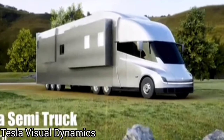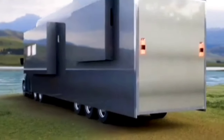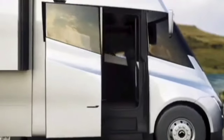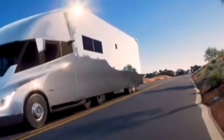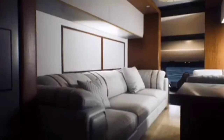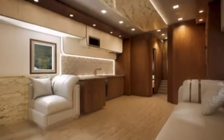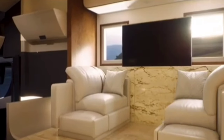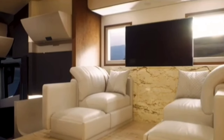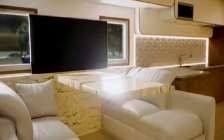A design company has turned a Tesla Semi into an RV concept. We all love and dream of having an RV, but having an electric-powered autonomous RV could be the ultimate dream. There are many RV designs on trucks, but having an autonomous truck that drives you anywhere you wish while doing the chores could be the future of both transport and housing.